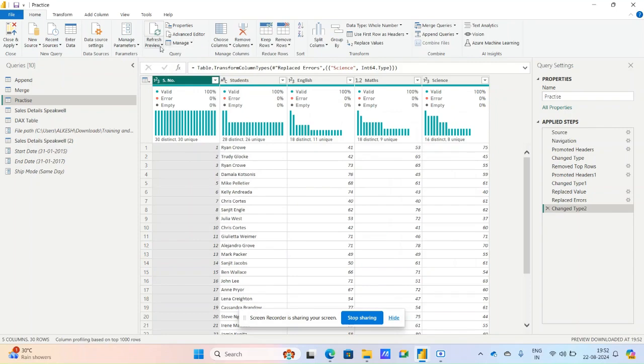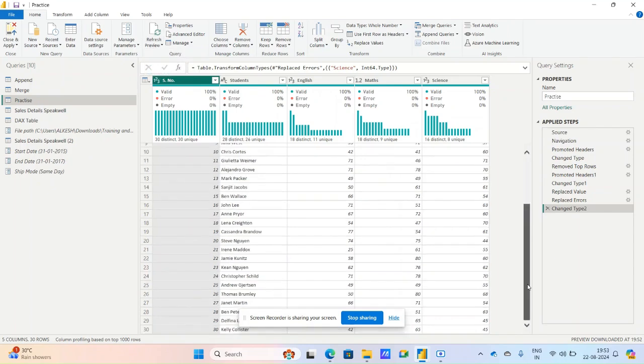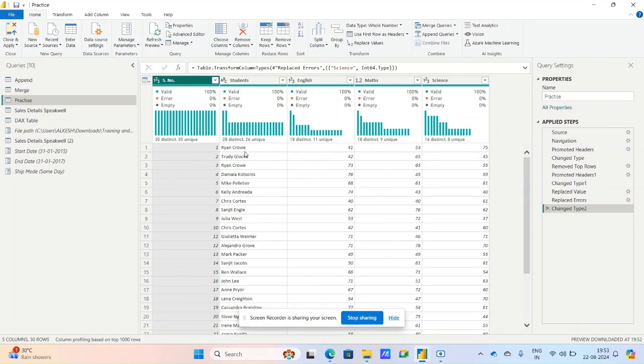Okay, then we can see over here that there are three options. The refresh preview means only this thing has been refreshed, whatever we have selected, and refresh all means all the things have been refreshed, whatever we have done. It might be like appending the database also. The database might be appended or any change in the original database. That is the refresh.